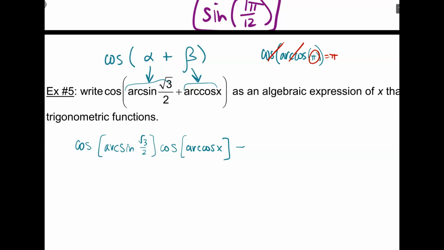What's the cosine in between them? Why is there a cosine in between arc sine and arc cosine? Just mark up, and you add them, right? So since this is an addition, a sum of cosine, it's a difference. Oh, okay. So look at your identity sheet. The identity sheet shows you plus and minus.